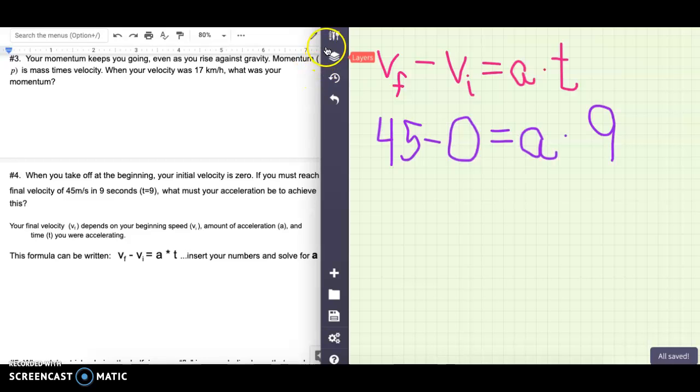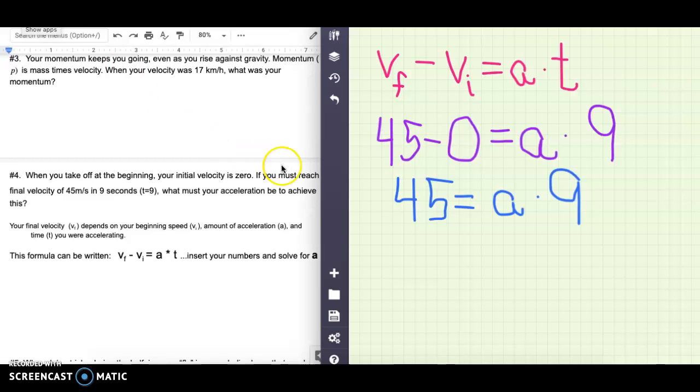So now that we've got this written down, we're going to take a look and combine these like terms over here. So when we combine 45 minus 0, of course it's just 45, so that makes this super easy. Now we have 45 equals a times 9, and you have a one-step equation. You're trying to find a, and you're multiplying. So we're going to circle our a, since that was what we're trying to find, and we need to get a in a room all by itself, which is a little close to home right now, right? So we all thought we wanted to be by ourselves. So it's being multiplied. What are you going to do to get a by itself if it's multiplied by 9?